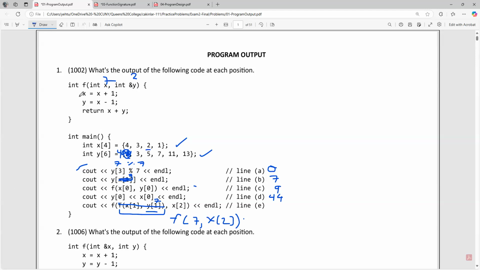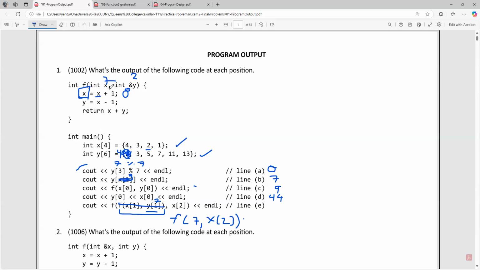Okay, let's see this. X is 7. 7 plus 1 is 8. So this x becomes 8, correct? Do I need to change here to 8? No, no, no. We don't need to change.